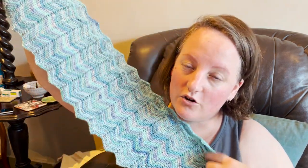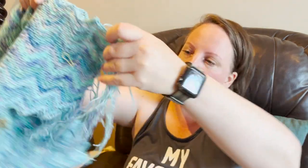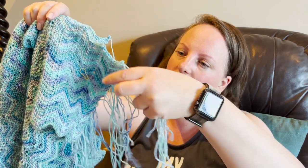But I want to show you, I'm done with my scarf, my knotty road trip scarf. And I'm quite proud. I'm not really done, but I'm done knitting. So where you start, you have two rows that you use the same color. And then you leave this fringe quite a tail so that you can basically do a fringe on both sides of the scarf. So the leftover yarn, I've already cut it.